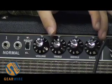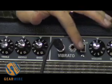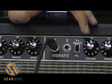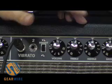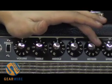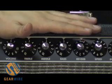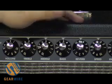On both of these channels, we have 3-band EQ: treble, middle, and bass. We also have a bright switch that we'll see what that does when we start playing through it. On the vibrato channel, we also have a reverb knob. There's a spring reverb in there. And also two knobs for the vibrato, and that's for speed and intensity.